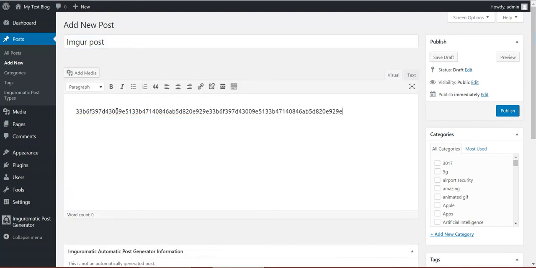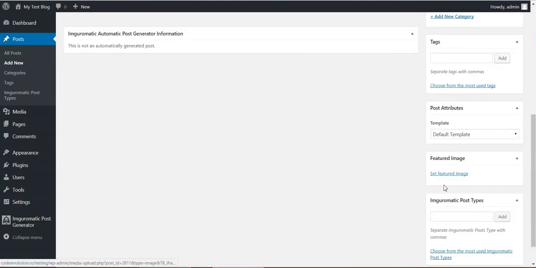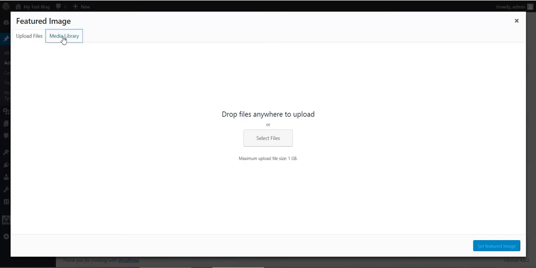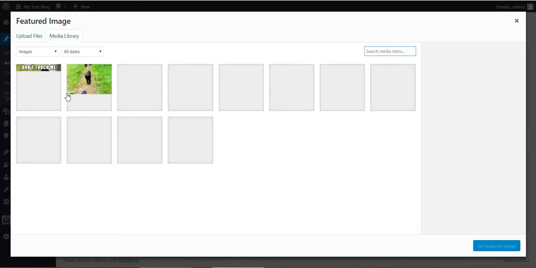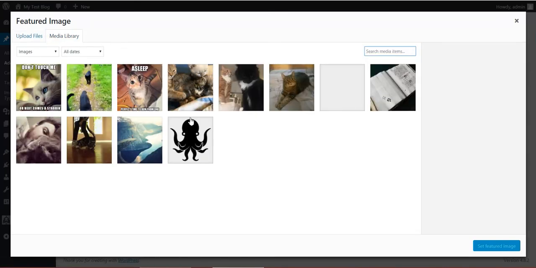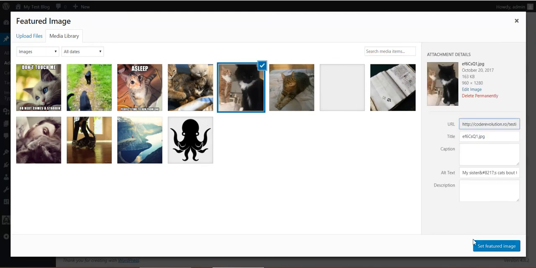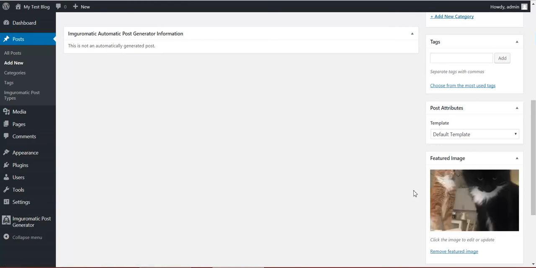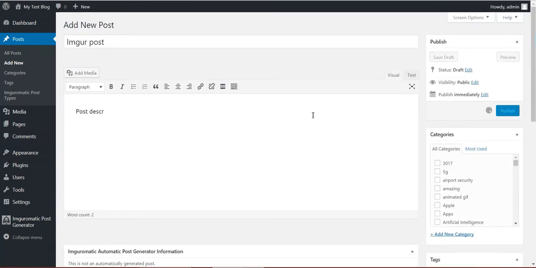Let's add a title, content, and let's set a featured image. Let's say some cats. These are okay, and let's click publish.